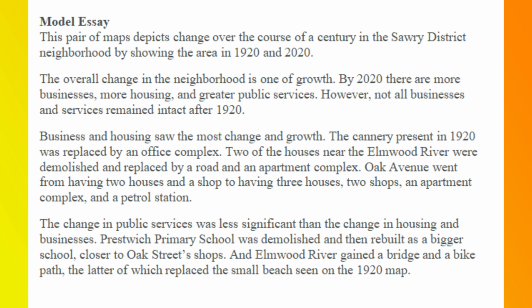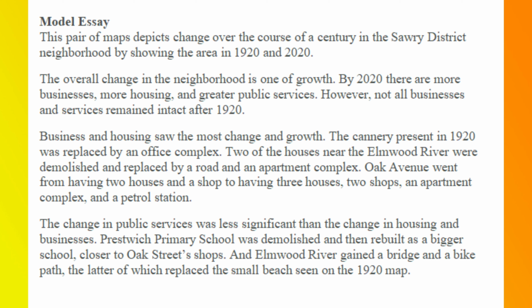The overall change in the neighborhood is one of growth. By 2020 there are more businesses, more housing, and greater public services. However, not all businesses and services remained intact after 1920. Business and housing saw the most change and growth. The cannery present in 1920 was replaced by an office complex.